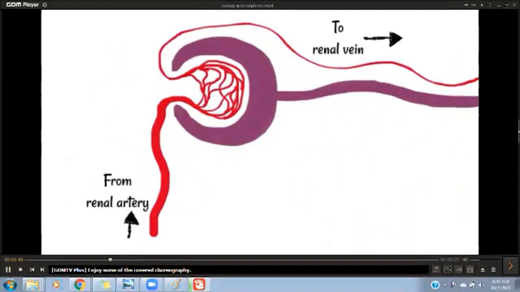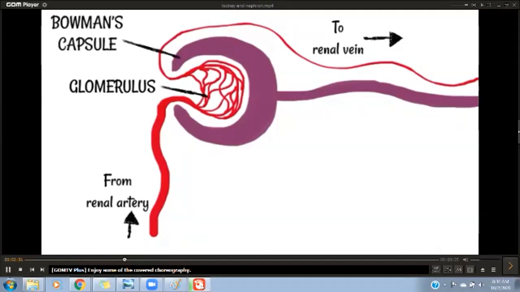In between all of this is a capillary network known as the glomerulus. Because the blood vessel that enters is wider, it gets a little bit constricted as it's trying to leave after the glomerulus. So the result is we get really high pressure inside of the glomerulus. The area surrounding this is known as the Bowman's capsule or the renal capsule, and the high pressure forces material to move from the glomerulus into the Bowman's capsule. Once the material's in the Bowman's capsule, it can then continue on through the tubule.